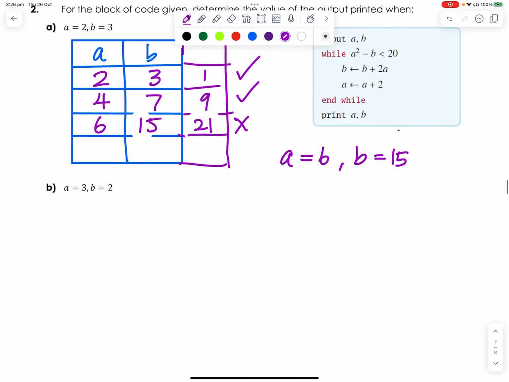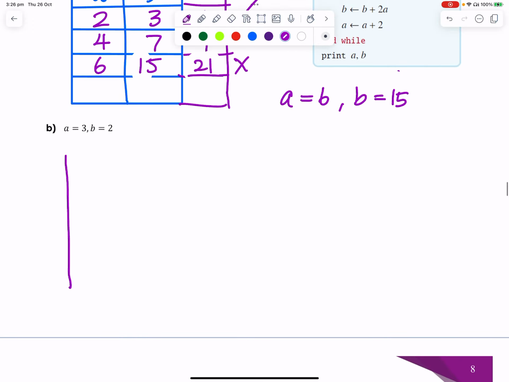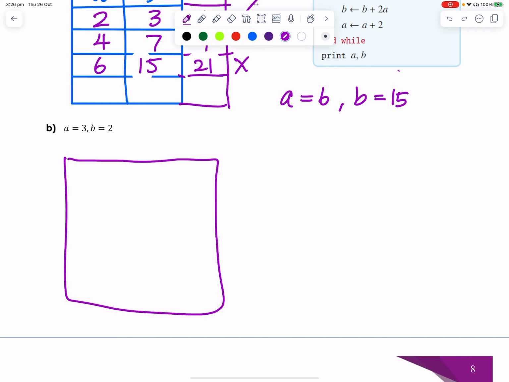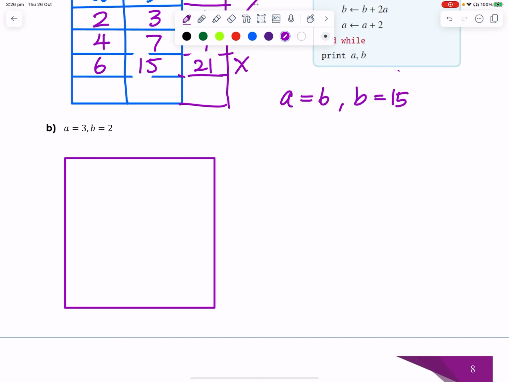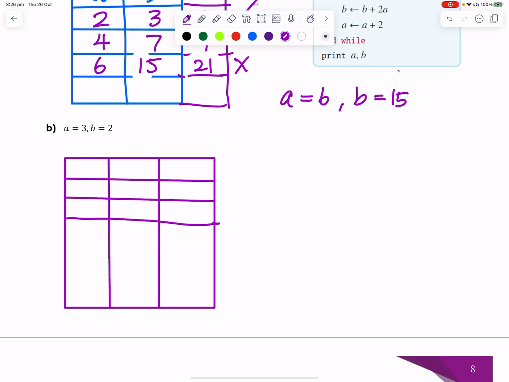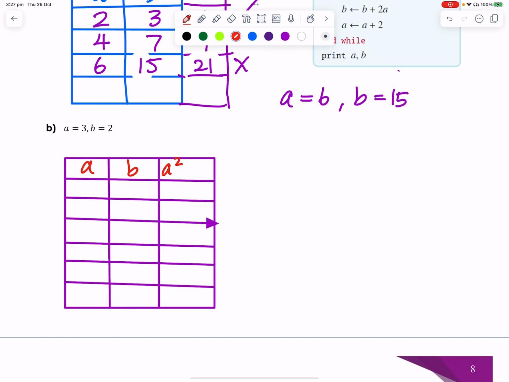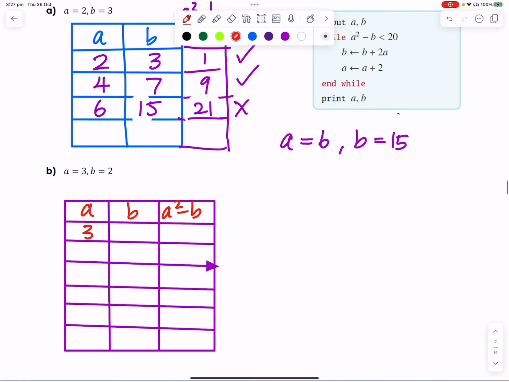We know A is 3, B is 2. So initially, I don't know how many times this is going to take. A squared minus B. A is 3, B is 2, 9 minus 4 is 5.